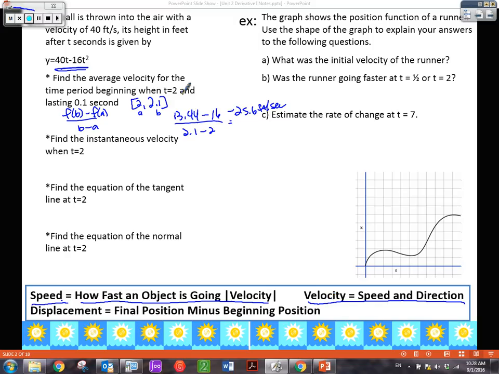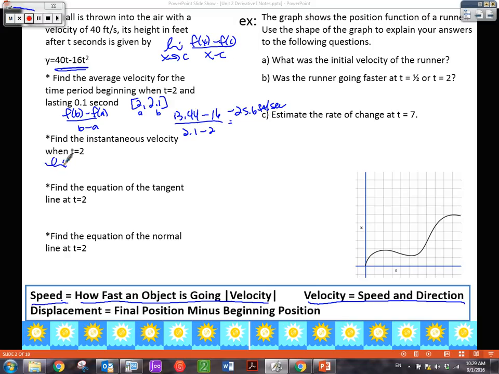Now let's find the instantaneous velocity. I'm going to use the alternative form of the definition of the derivative, a relatively new formula for you, or maybe not for all of you. Let's write it up here: the limit as x approaches c of f of x minus f of c over x minus c. That's the formula we're going to use on the second question, find the instantaneous velocity. I know many of you already know how to do the power rule and all that, but we're going to work with these definitions for a little while to get comfortable with them. Alright, so let's get our limit set up.